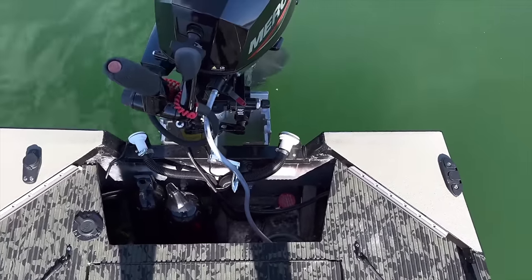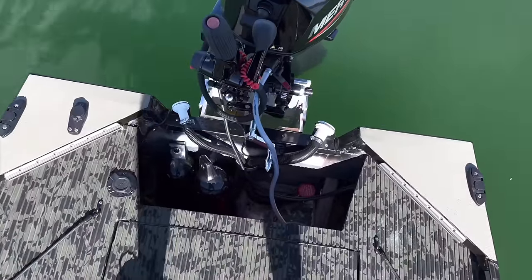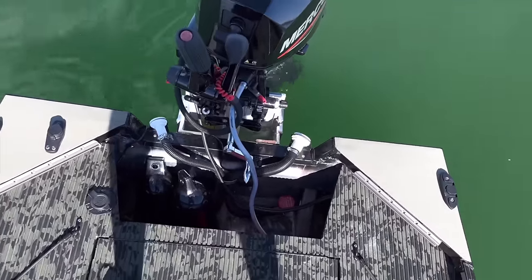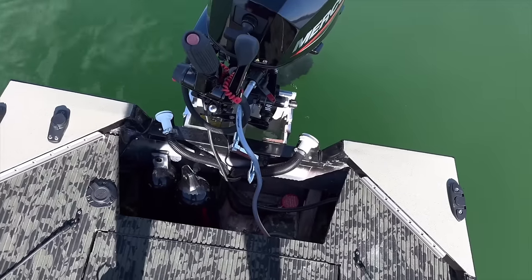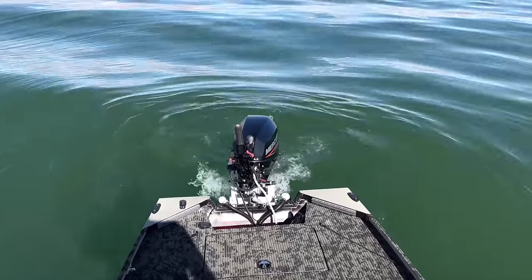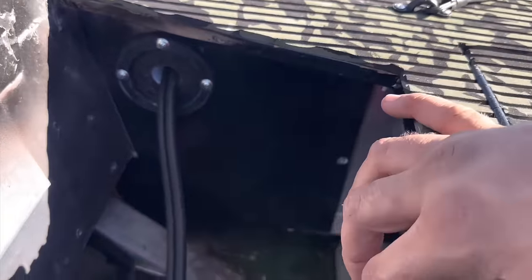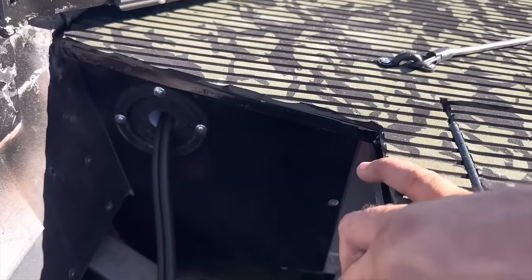I also got some seriously robust Hobie T-Tracks and I mounted them to the end caps. Got them from my boys at Southwest Kayaks down here in Havasu and I have yet to use them, but they look really cool. I ran a dual bilge setup. I ran a manual auto and then a straight manual one as kind of an auxiliary bilge, but truly you should just run two manual auto bilges. You need two.